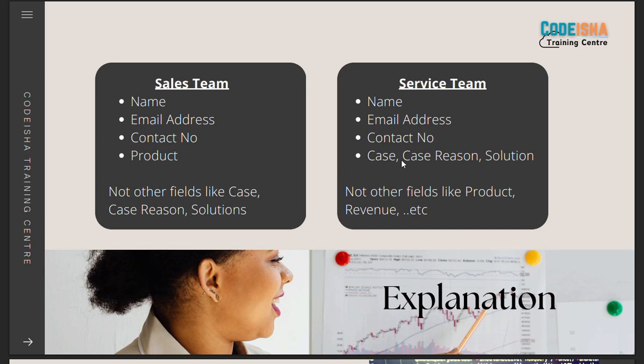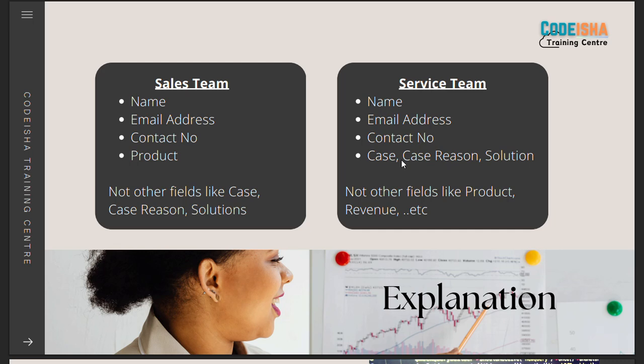In that product revenue, like GSTs and discount, they don't need these things. They only access case, case reason, and solution. They mainly need access to these fields, and this is done with the help of the page layout.